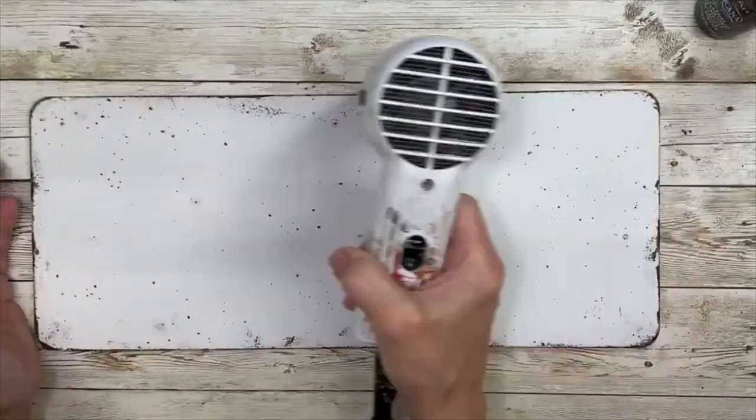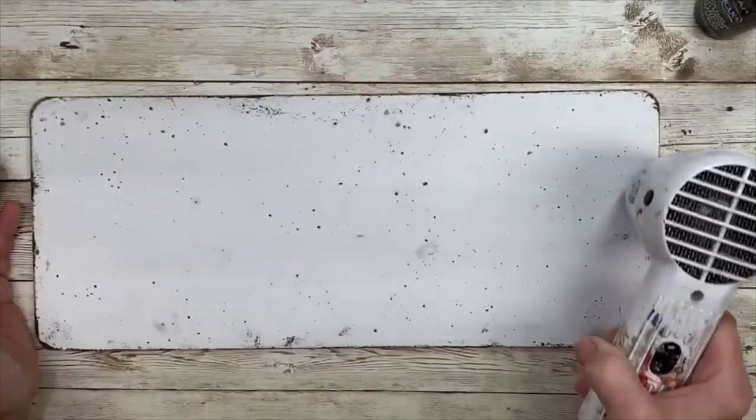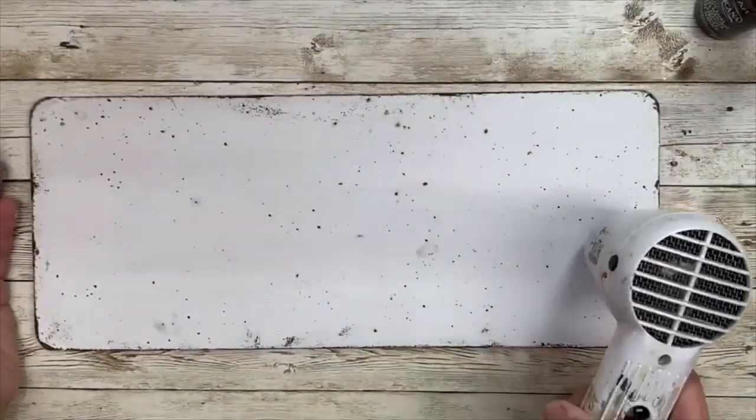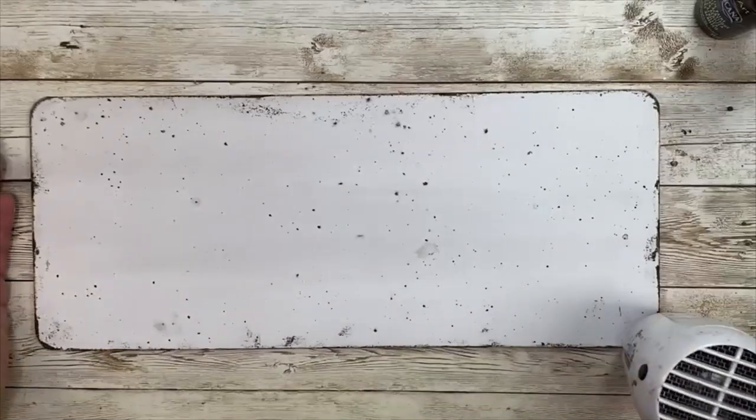Don't use much paint so it doesn't take long to dry. And that's another reason I like using just light layers of paint. You can go through the process very quickly. You're not waiting a long time between applications of paint.